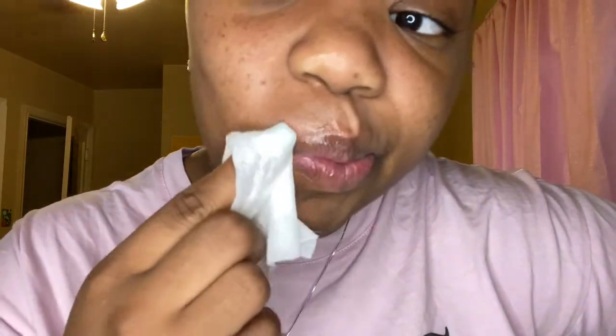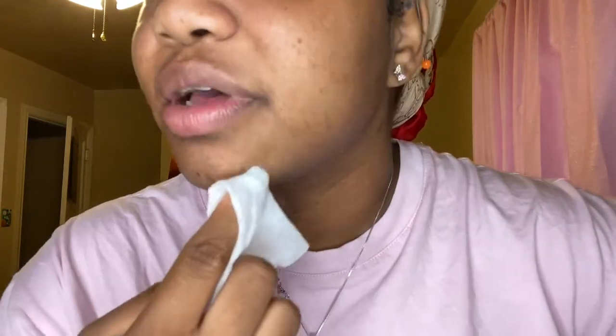Because to me, it just doesn't work. I still have my hair right here. And this cloth seems like it produces a lot of oil. I'm just trying to get the sticky stuff off. Doesn't work. Trash. I read the directions. I don't know. This doesn't work.